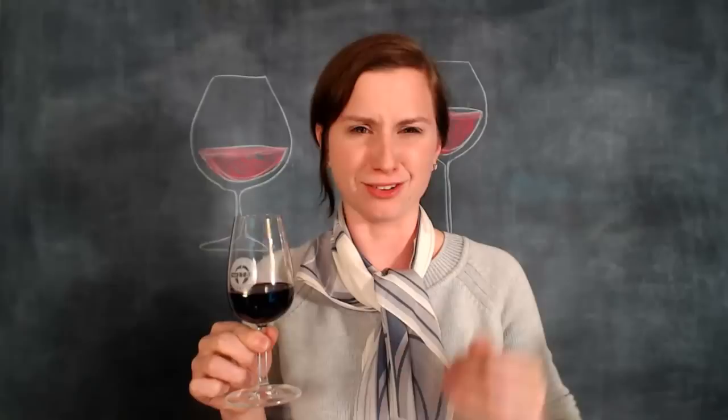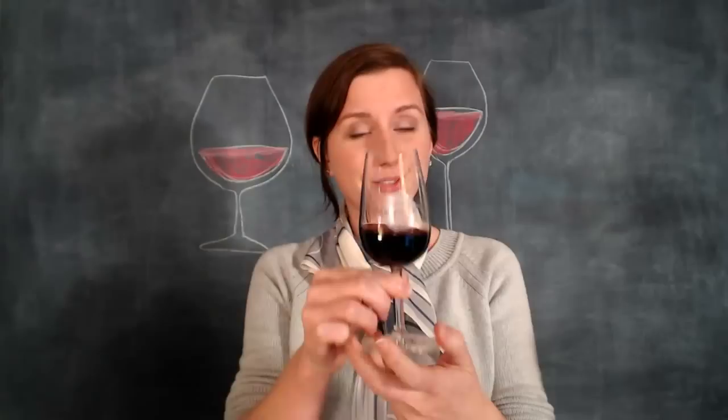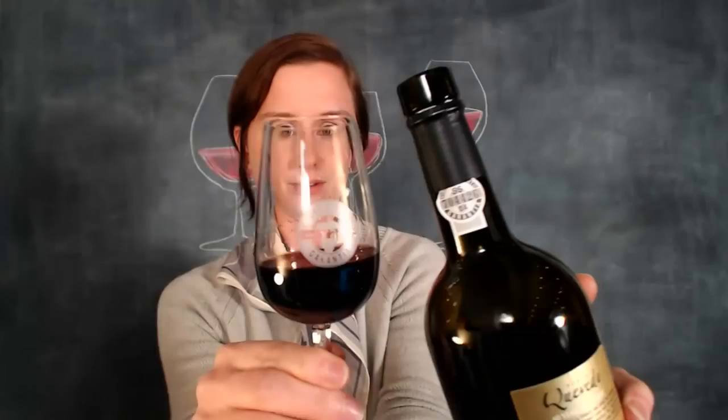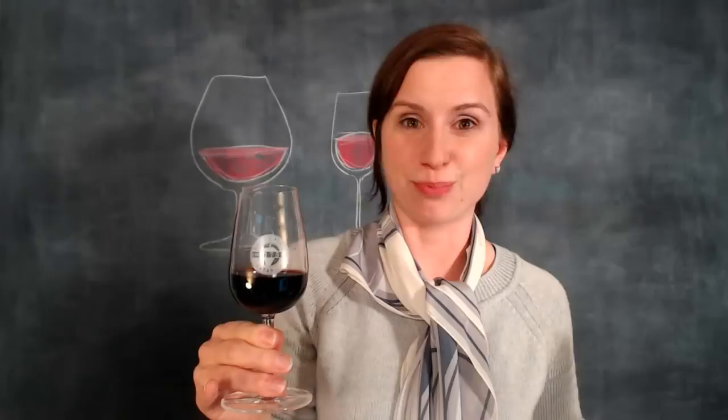This is actually an official port glass. If you take a look, it's a lot smaller than a regular wine glass, because the serving size of port is a lot smaller. Technically you should drink about three ounces, even though sometimes it can be hard to resist a little bit more. You can find them online — official Porto, I think it's Douro y Porto Garantia. It also has this cool little divot so you can put your finger in there, the seal always faces outward, and you keep your lips in the same spot — which I think is a very classy way to drink.